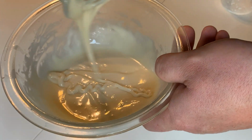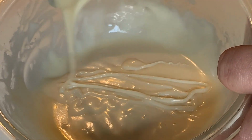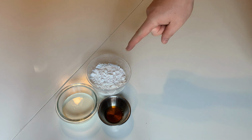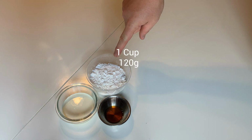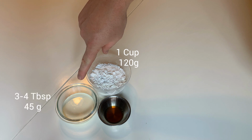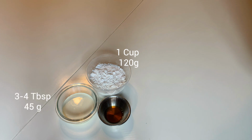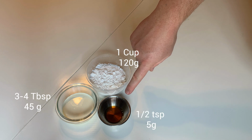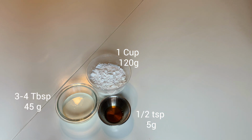While your scones are baking, let's mix the icing together because you can't have a proper sweet scone without adding more sugar to it. You're going to need 1 cup or 120 grams of confectioner's sugar, 3 to 4 tablespoons or 45 grams of heavy cream, and then a half teaspoon or 5 grams of vanilla extract.